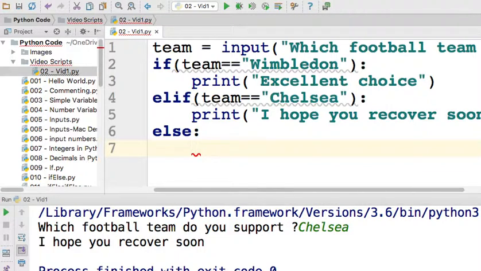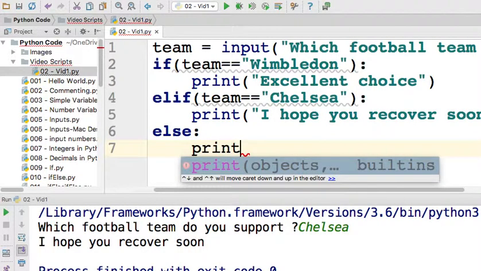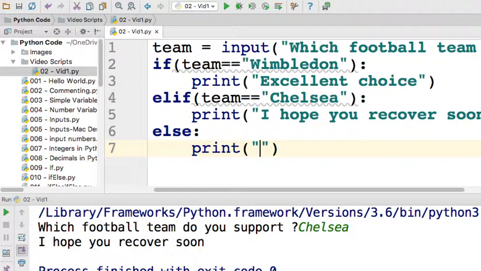Anything after this, indented, will appear now. Okay, so print never mind. So we got print excellent choice, Wimbledon, excellent choice, Chelsea, recover soon. And if it's not one of those two, we're going to say never mind.